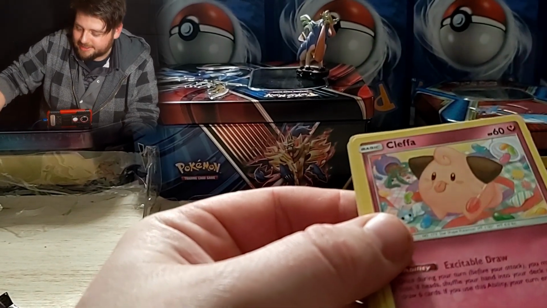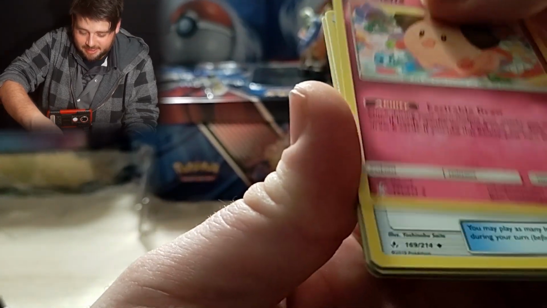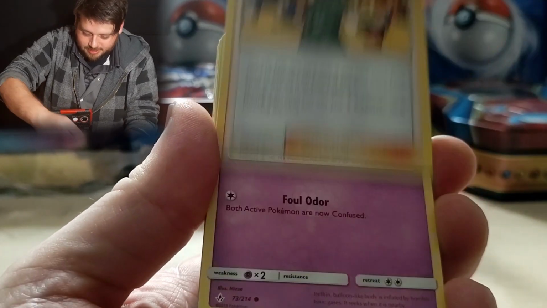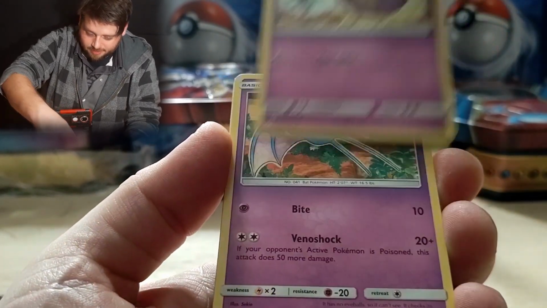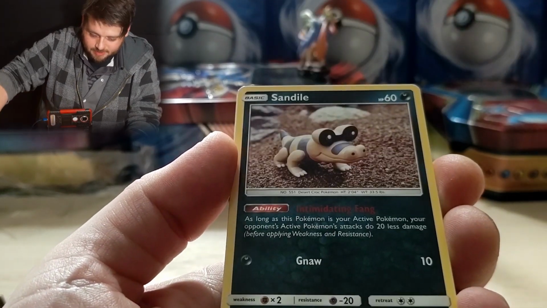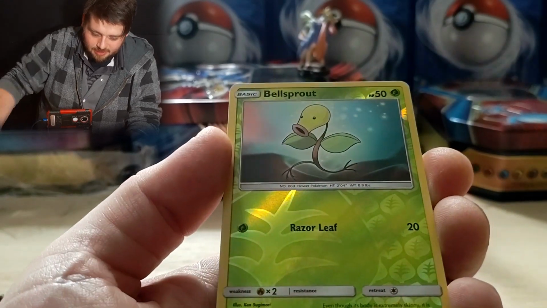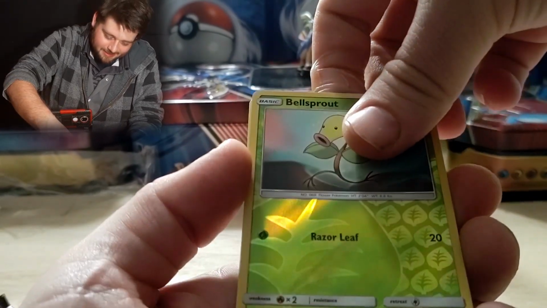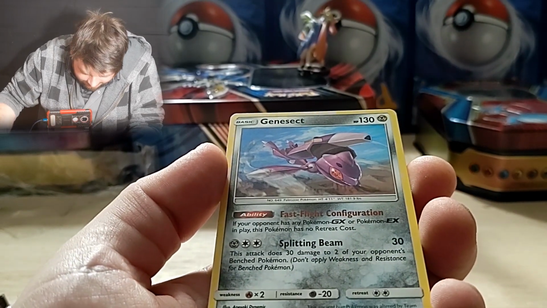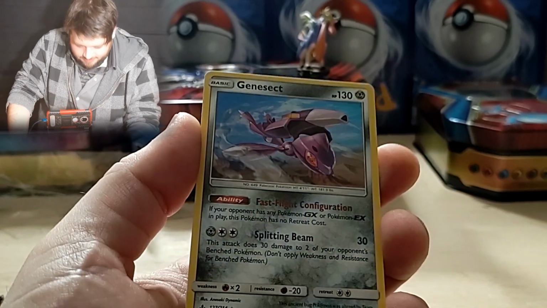Okay. I should have guessed, but I didn't. I lied to you guys. I'll never do that again. I promise. Cleffa. Alright, Lieutenant Surge. Koffing. Zubat. Oddish. I'm liking these. Sandile, Crabrawler, a reverse Bellsprout, and a Genesect. That's a very interesting Pokemon. Nice, okay.